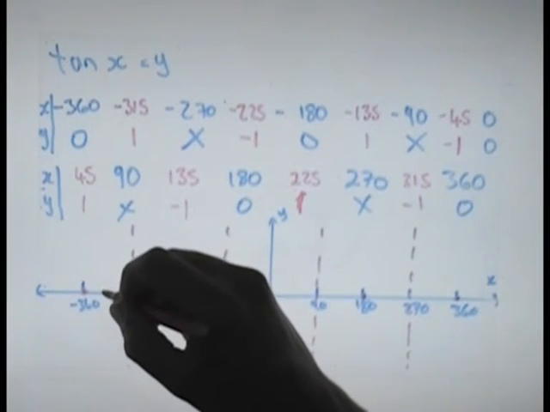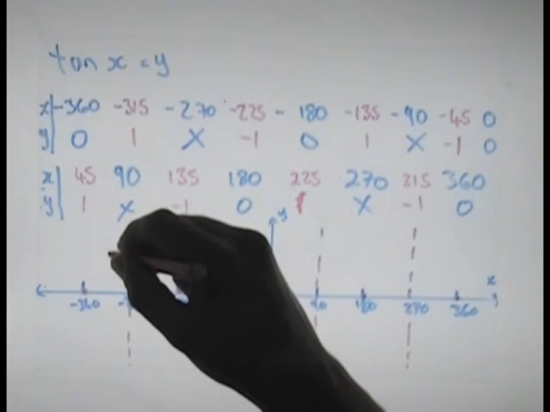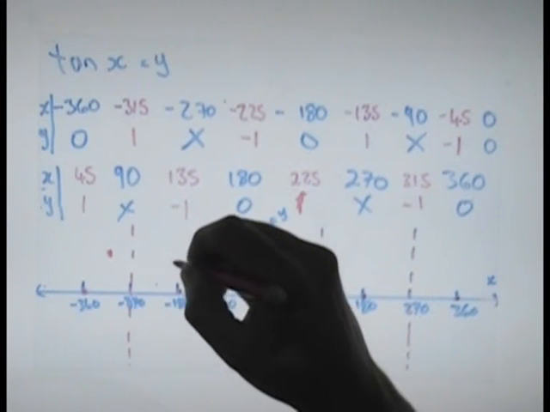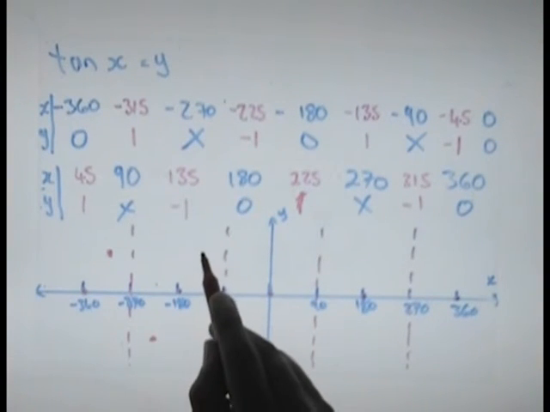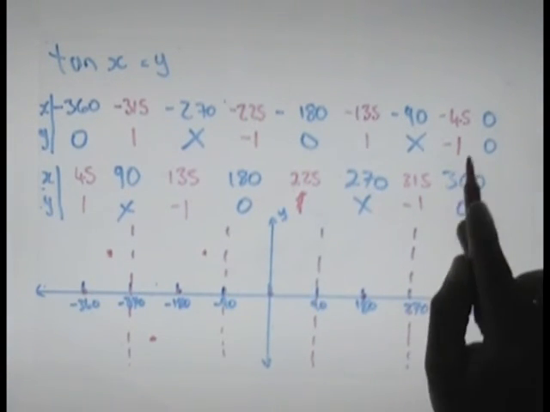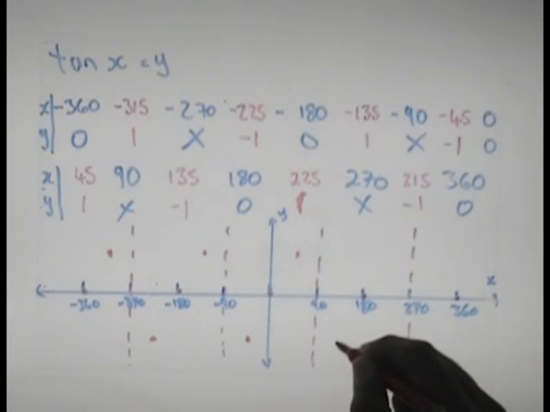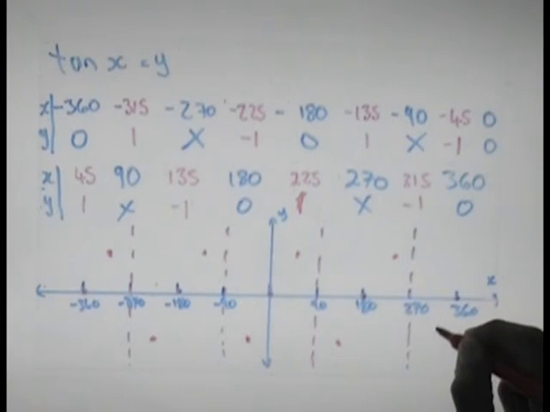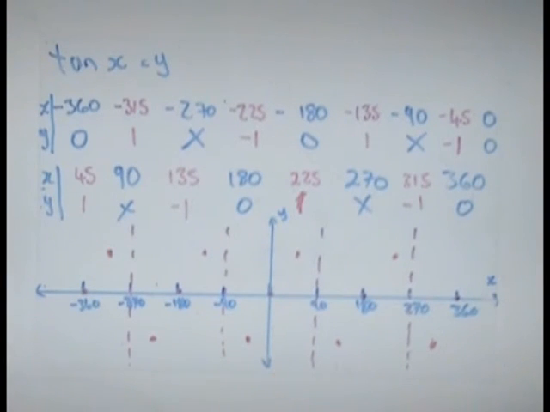So now let's look at that. Tan of negative 315 is going to give me positive 1, so that's somewhere over there. Tan of negative 225, which is over there, is going to be negative 1. And then positive 1 at negative 135. At negative 45, it's going to give me negative 1. And notice that this pattern is going to continue. Oh, and it doesn't go past that because we're only sketching it to 360 degrees.